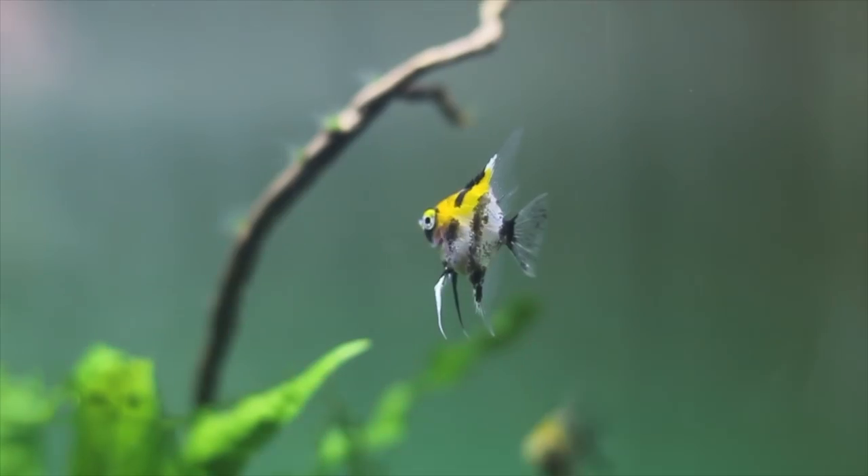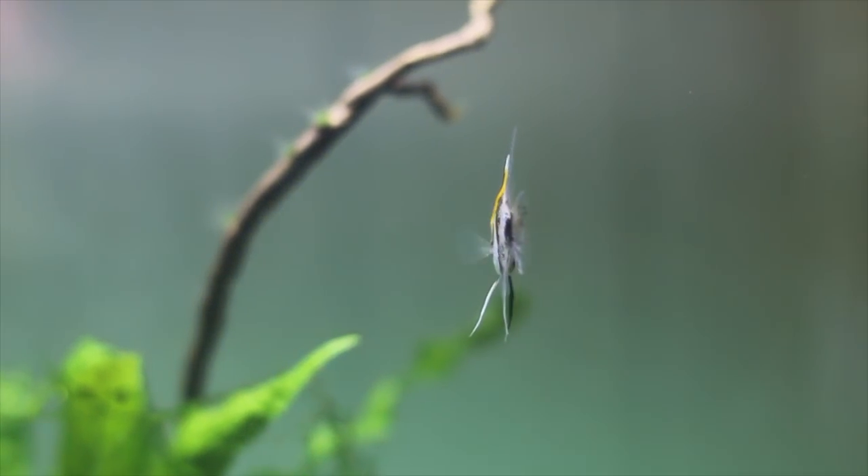Alright, without any further ado let's get started. Before I start giving you the list, I'm gonna give you guys a few heads up before you add any fish to the aquarium, and I'm also gonna give you guys a few fish that you should definitely never add to an aquarium with some angelfish. I see heaps of people make the mistake of adding small tetras — things like cardinal tetras, neon tetras, harlequin rasboras, and black skirt tetras — and the angelfish do get quite big and might be able to fit some of these fish into their mouths.